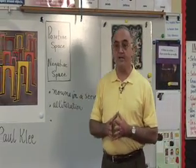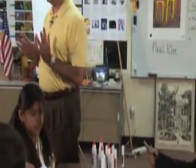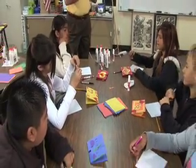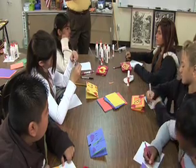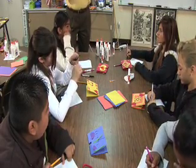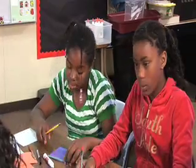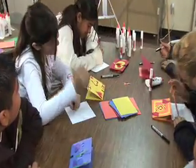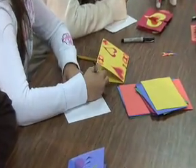What I want you to do now is to take about 2 or 3 minutes and, using the white square of paper that you have and your pencil or pen, write the sentiment, write that feeling that you want to put in your card to send to that person for whom the card is intended. Simplicity is a good thing too.